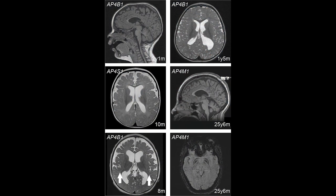We reviewed brain imaging data from over 100 patients and found that 90% had a thin corpus callosum, mainly affecting the posterior parts. Other common findings included ventriculomegaly, often in the form of asymmetric colpocephaly, which indicates a loss of white matter from the periventricular region. Other interesting observations included three patients with perisylvian polymicrogyria and four patients with evidence of iron deposition in the basal ganglia. The true association of these findings with AP4-HSP remains to be established in future studies.